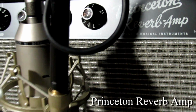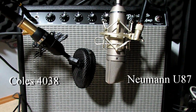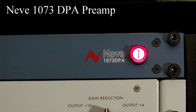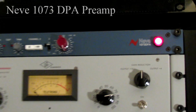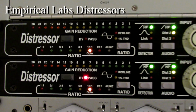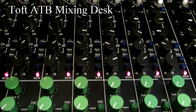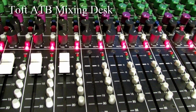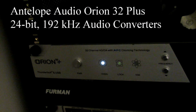The guitar was recorded through a Princeton Reverb amplifier using a Coles 4038 ribbon microphone and a Neumann U87. Both microphones were run through a Neve 1073 preamp before going into Distressor compressors in a stereo-linked pair. Gentle EQ was applied through the Toft mixing desk before it hit the Antelope Audio Orion 32 Plus converters and into Cubase for mixing.